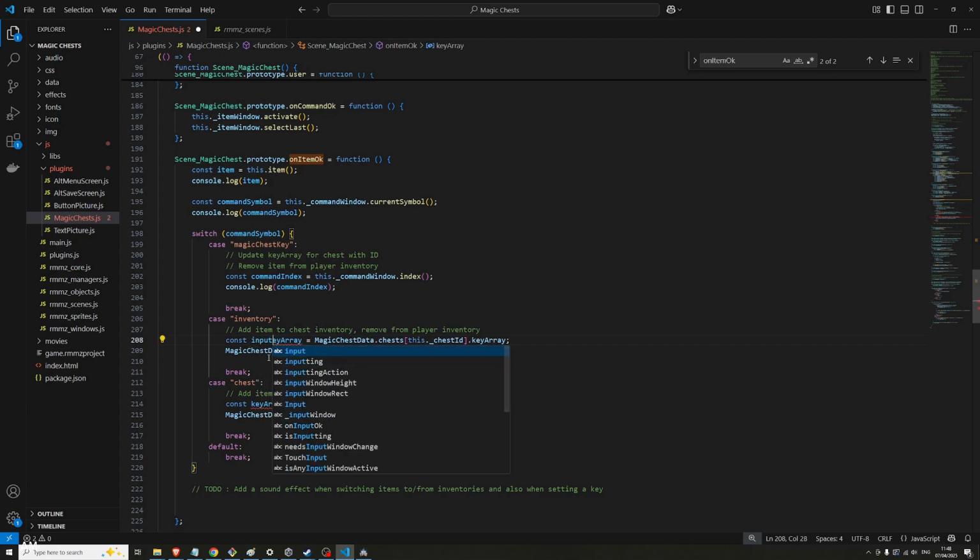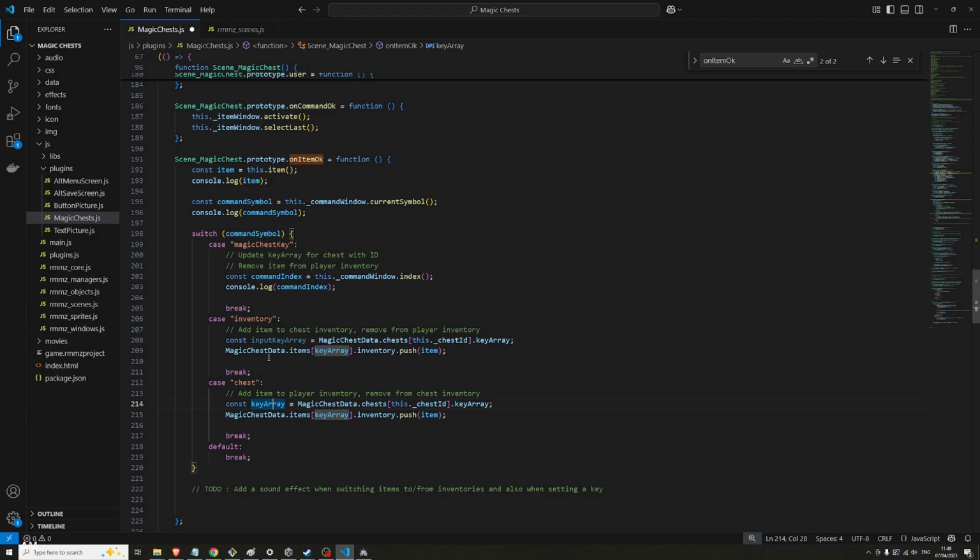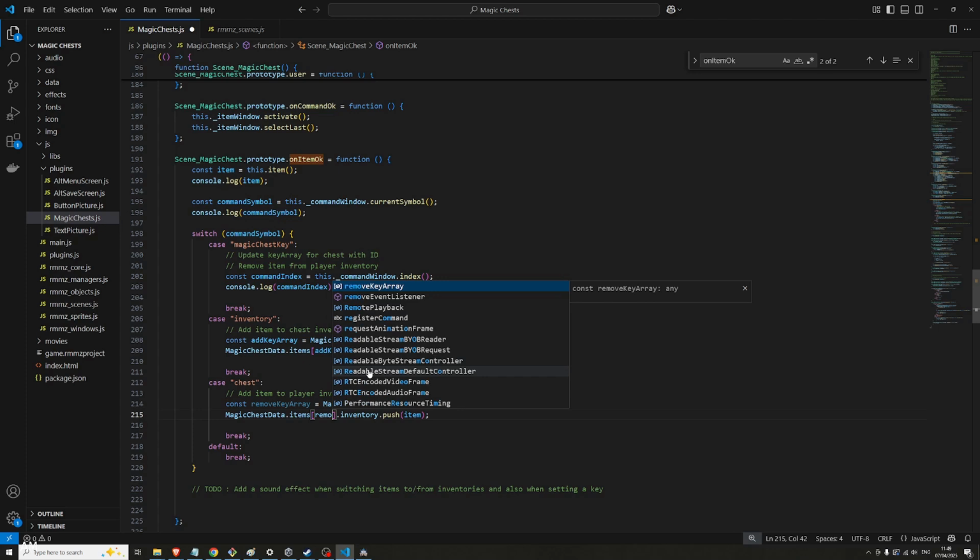Okay, so input key array, output key array, or add key array and then remove key array. Add key array, remove key array.